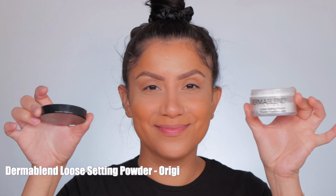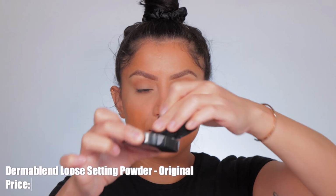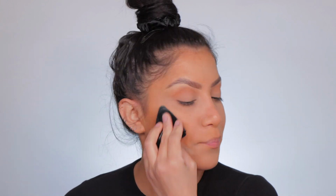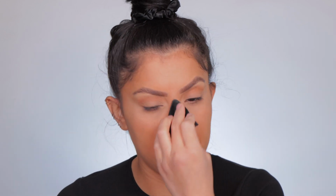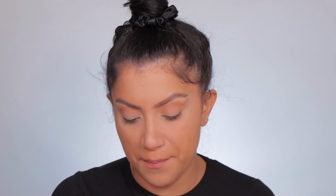What I'm gonna do now is get my Dermablend setting powder and use my powder puff. I use it daily, set the skin down. Hopefully it tones down the orangeness. All right, so the powder did tone it down a little bit. Oh yeah. So the powder kind of really grabbed onto the foundation. And now I see the matteness.